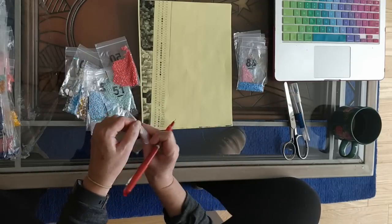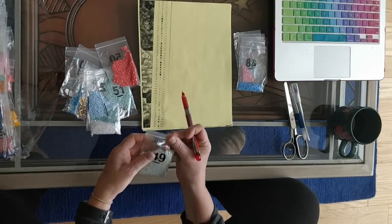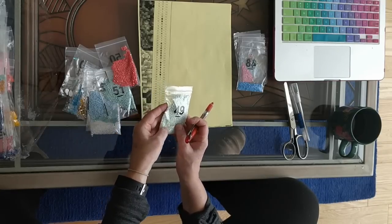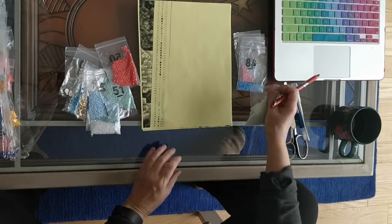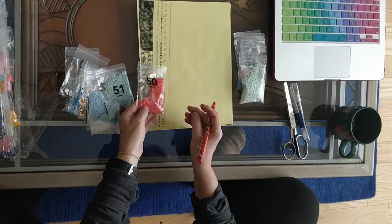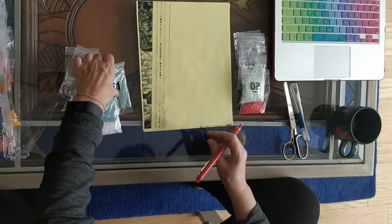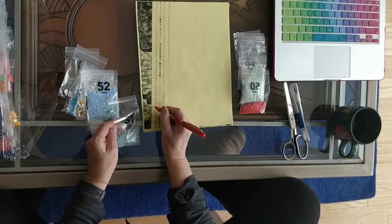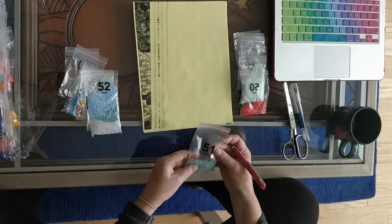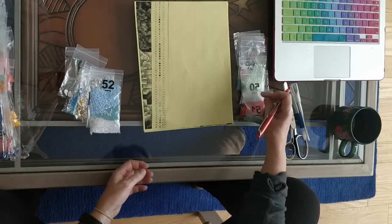48. Ooh, lots of 49s. What's 49? 37, 56. That's a beautiful color of white. It's almost like a bluish, greenish. Slightly green white. Oh, that's pretty. That's really pretty. Oh, wow. I wish there was more of those. 51. But you know what? When there's not more, like when there's just an accent like that, it really pops in a painting. So I'm good. Okay, there's 51.